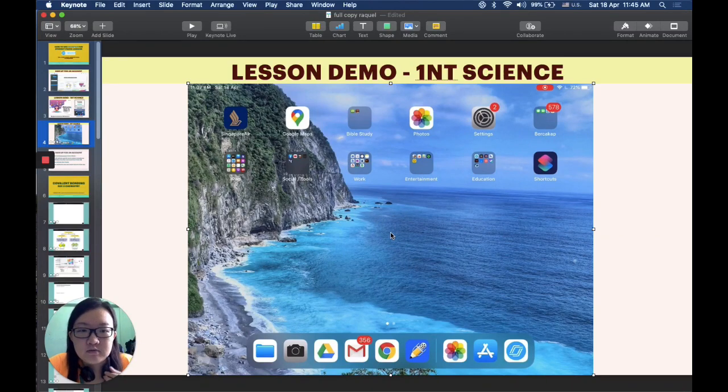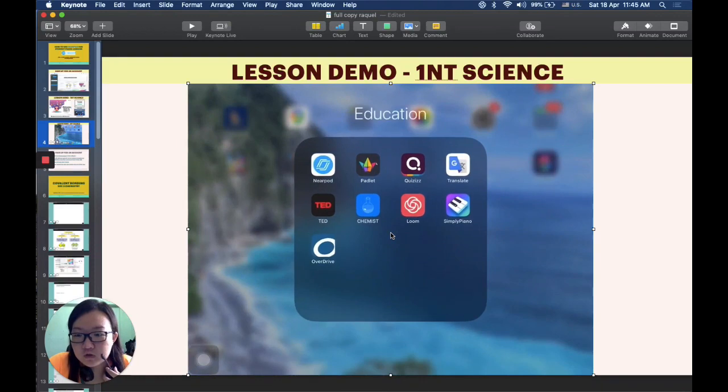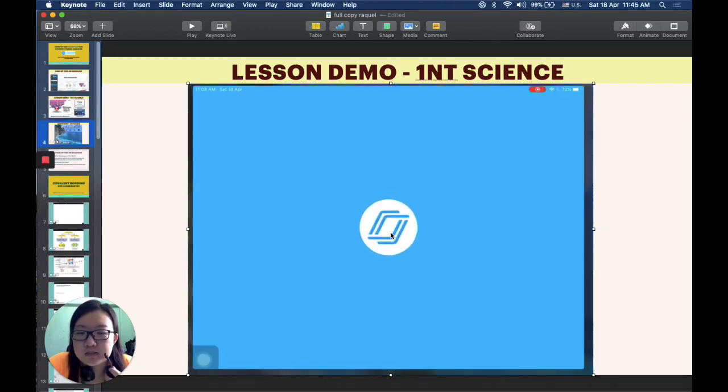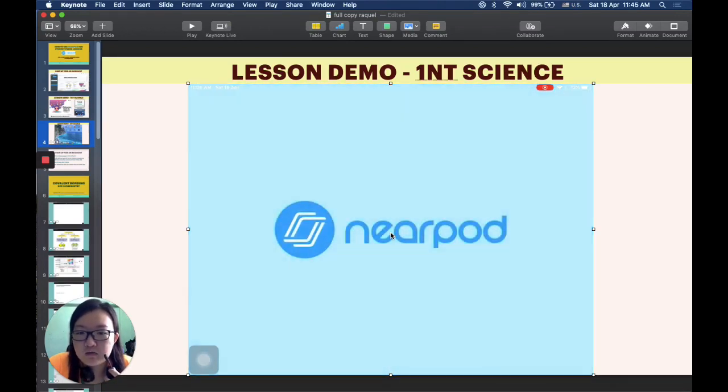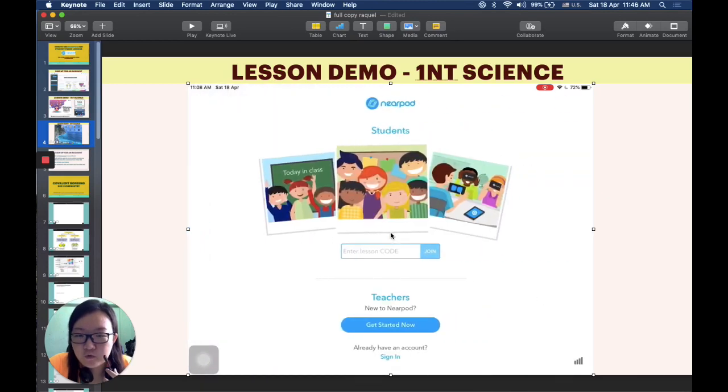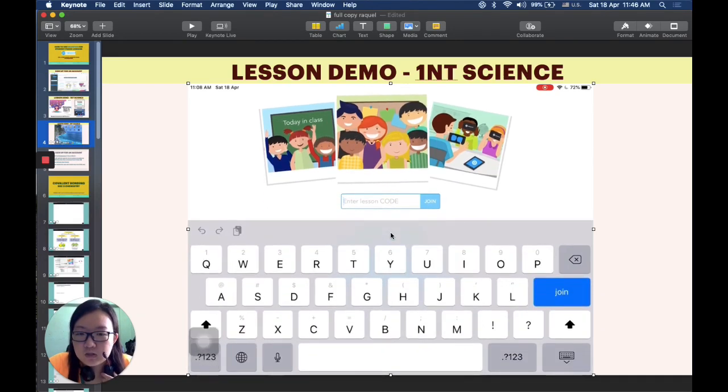Okay, so anyway, just to say again, you need a Nearpod app that is for your students who are accessing your lesson. So they can download on, let's say, an iPad, mobile phone, or even using the web browser version, that's fine. So similar to many educational apps out there, you will need a class code.